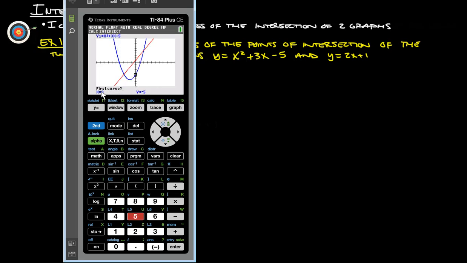Okay, now it's going to ask you some questions. First curve, is this where you want the first curve to be? Sure, because you could have several different graphs on here and they want to know which graphs you have. We only have 2, so it makes it really easy. But now here's the key. If I want to find this one first, I want to get this cursor over here close, but not right at that intersection point. I just want to get it closer to this point here. Like that's closer to this point than that point for sure.